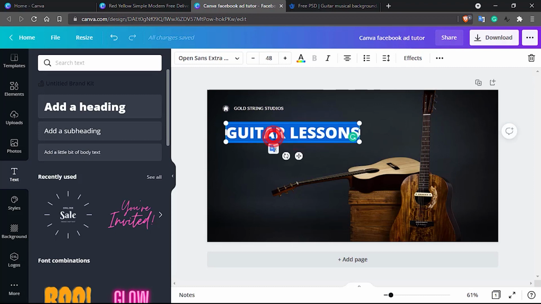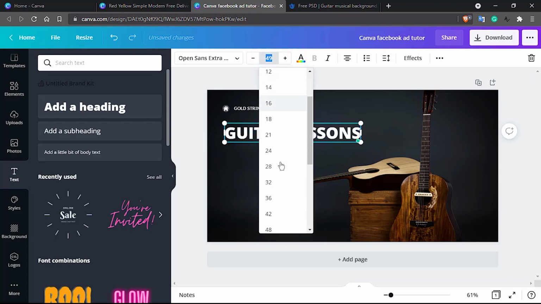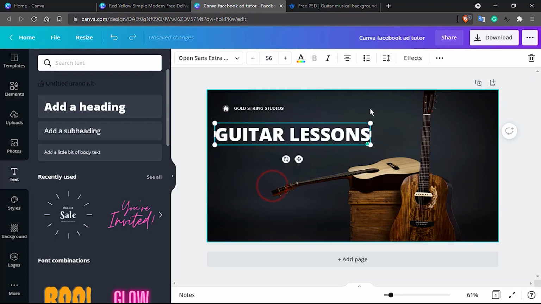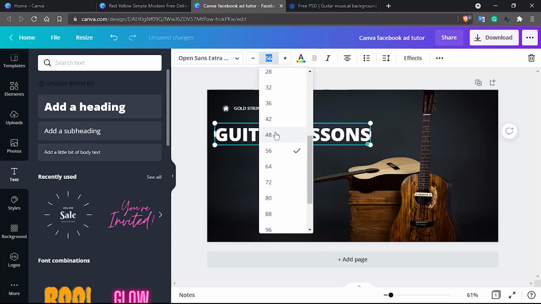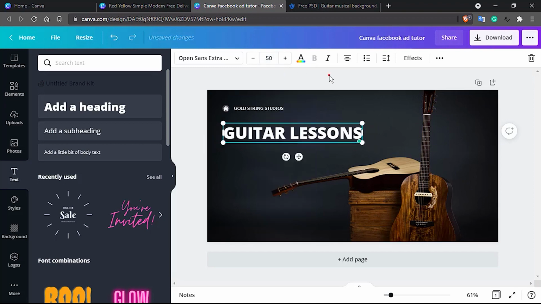So let's actually increase this font size. Let's see, maybe we can give it a 56, or let's just give it a 50 value. I think that would be fine.